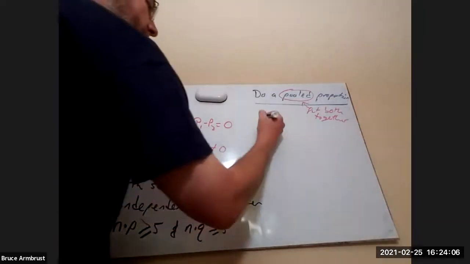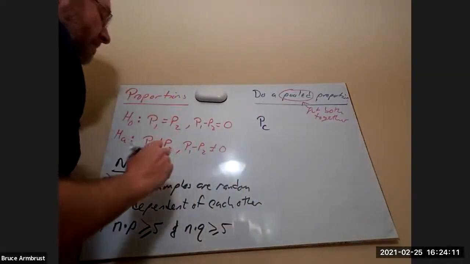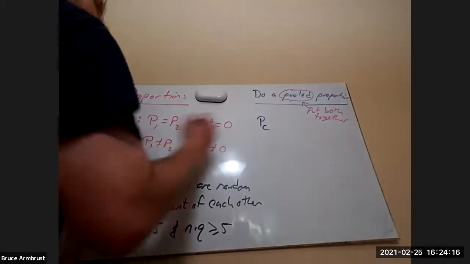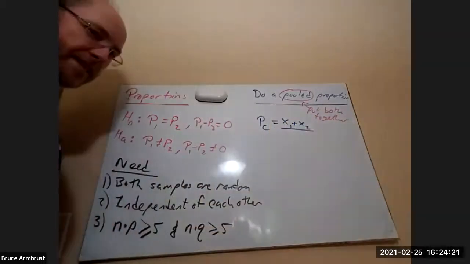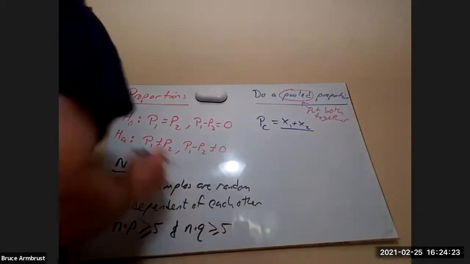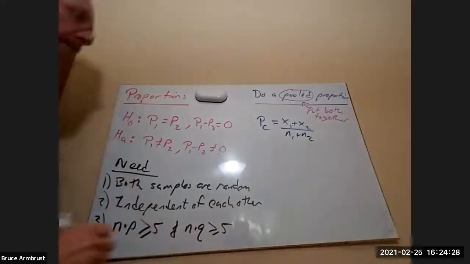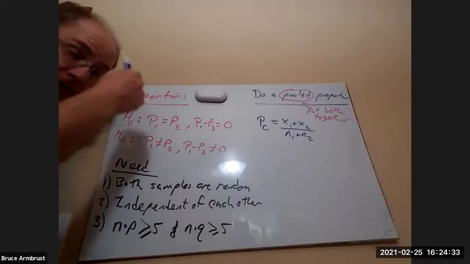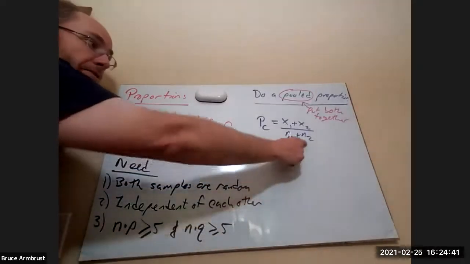Okay, so that means that we're going to get a probability. I'm going to call it p sub c, a combined proportion. Basically, you take the number of successes from both, add them up, and then divide by the total number that you looked at. Let's say for the first proportion, we tested 150 people. And the second one, we did 200. We would add those together to get 350 on the bottom.